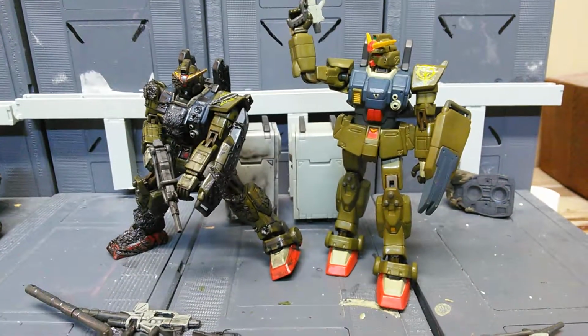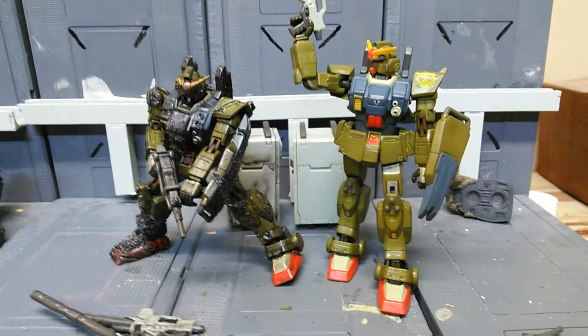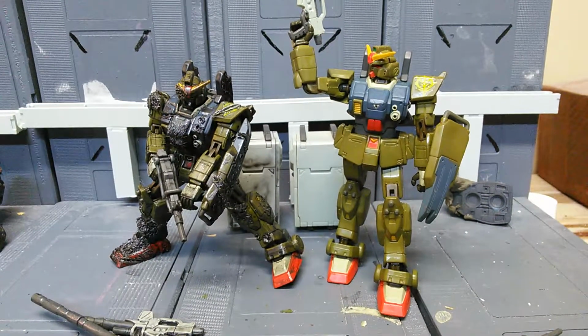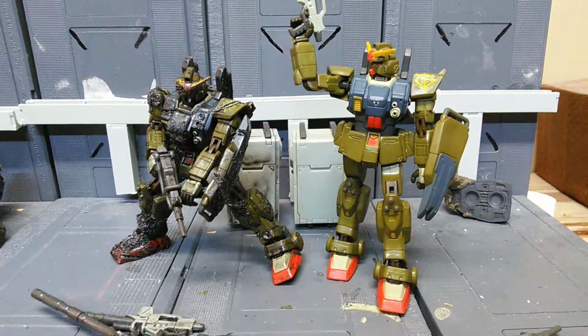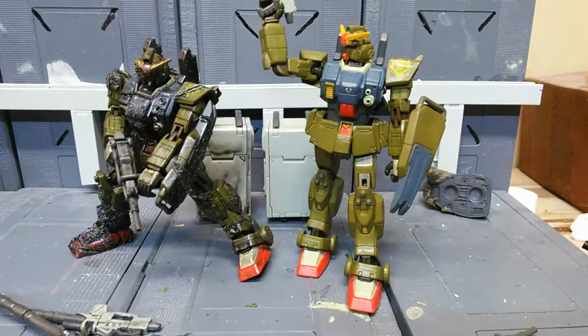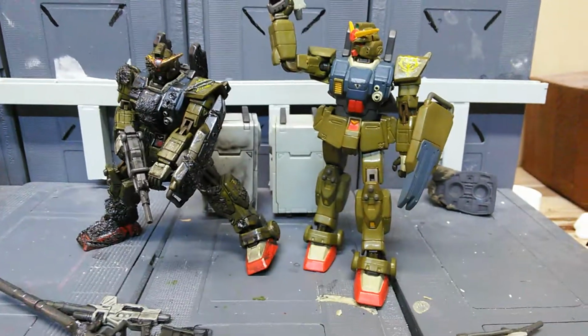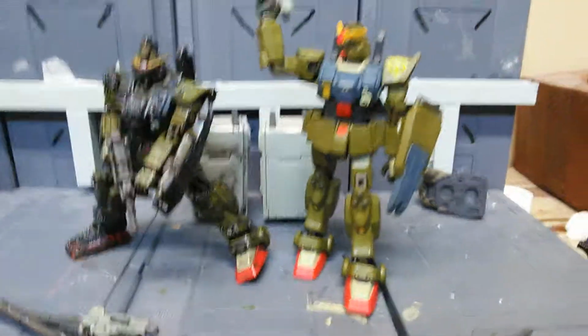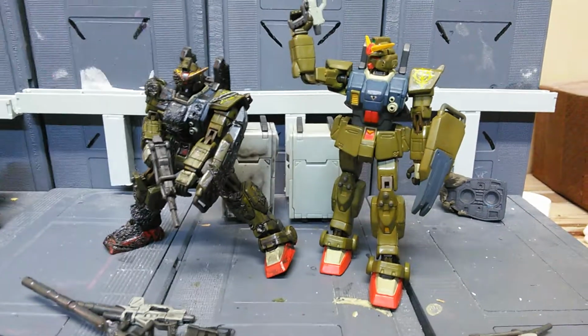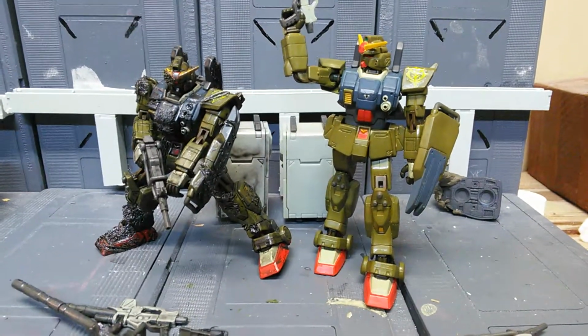And the battle scarred was actually totally incomplete. It was missing a shoulder pad and a little skirt thing. It goes over his leg. But other than that, pretty much complete. This guy, on the other hand, wasn't in that bad condition. He was pretty much complete. He was just missing a couple of beam sabers and weapons, but I didn't really give a shit. I was like, no, whatever, I'm going to do this.